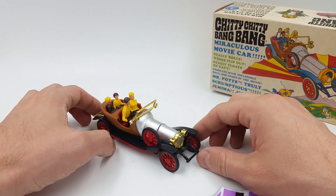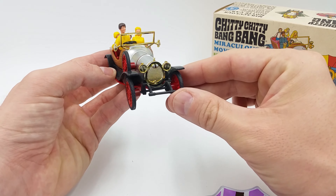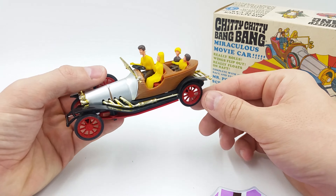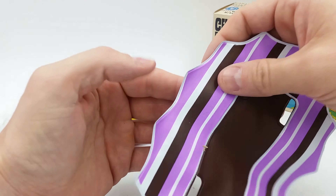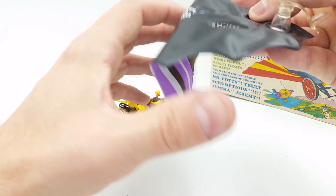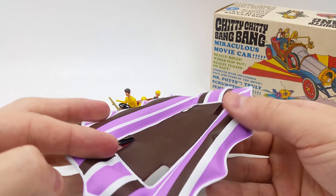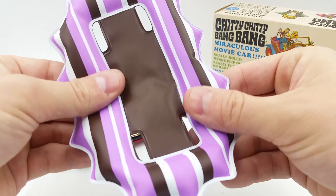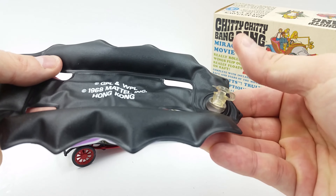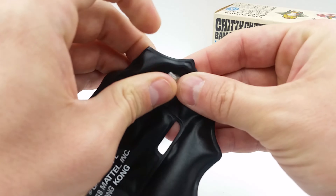The wings fold up and everything about this toy is awesome. I believe if you made it today it would sell to collectors. This is really cool. The vinyl is perfect — it feels brand new. It's even tagged 1968. I don't know what kind of magical plastic is being used, but it rocks.